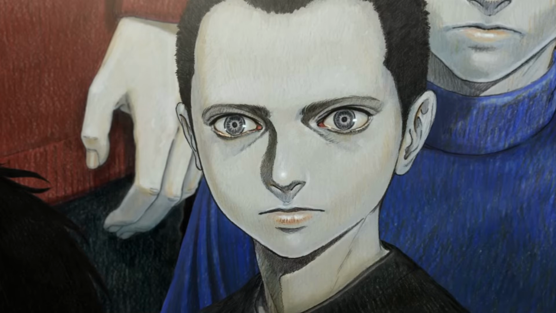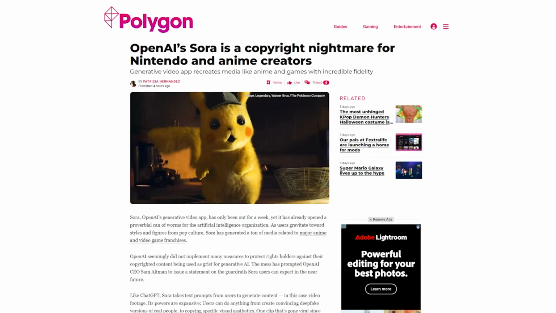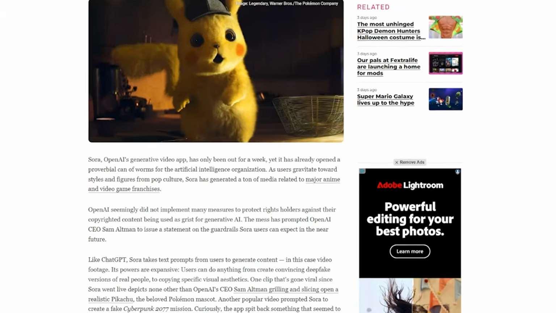And the thing is, humanity has been here before. Every time new technology comes along, we just rush to see what it can do and only later stop to ask what it should do. And there's one line that just keeps echoing in my head whenever I see what OpenAI is releasing next.